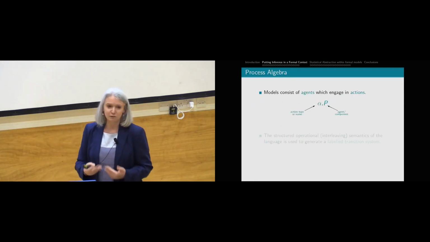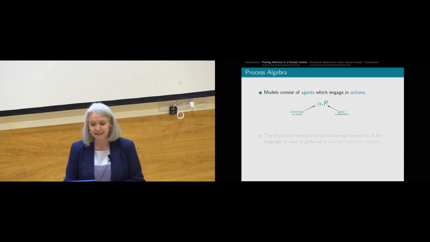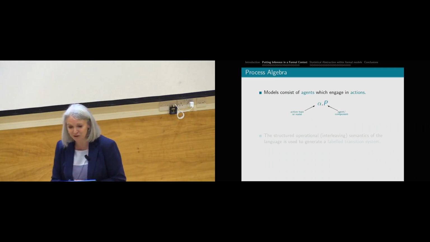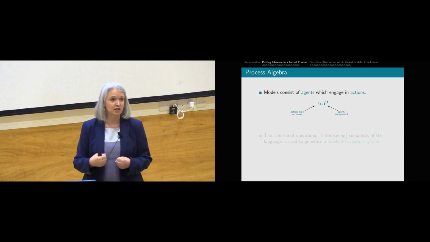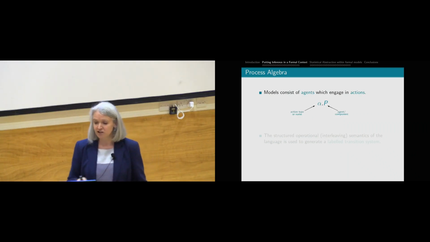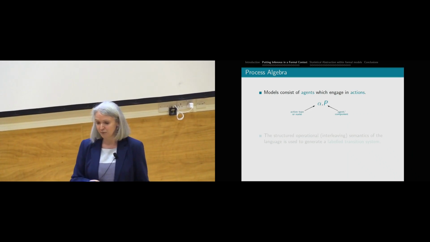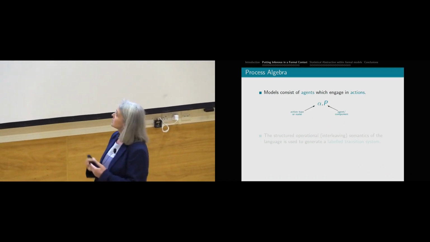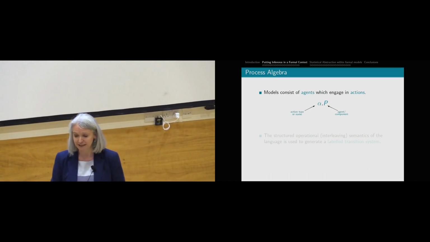So there are many different ways of building these state representations using various different formal techniques, but I'm going to talk about process algebras because that's what I've done for most of my career. And the basic idea of a process algebra is that you have some agents who undertake actions, and we'll typically call actions lowercase letters and agents with big capital letters. So here we've got an agent who first does an action alpha and then behaves as the agent P.